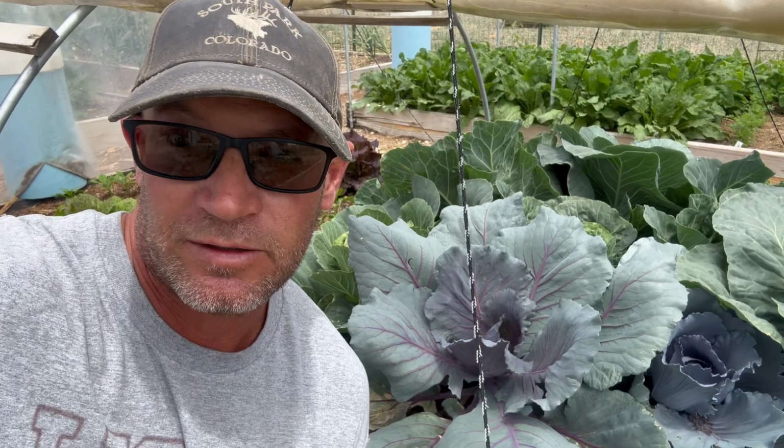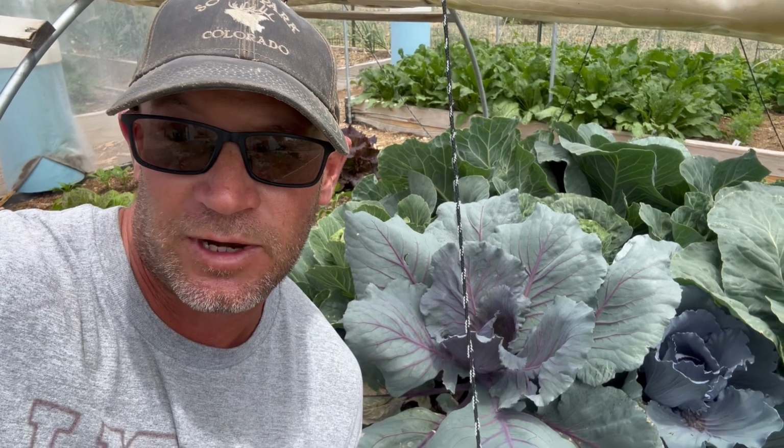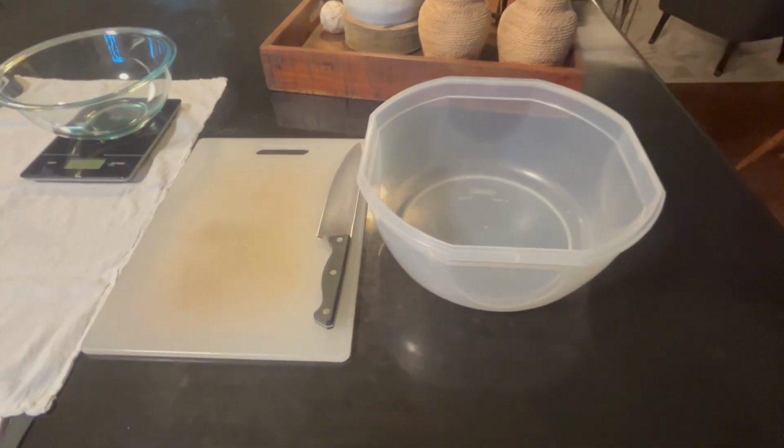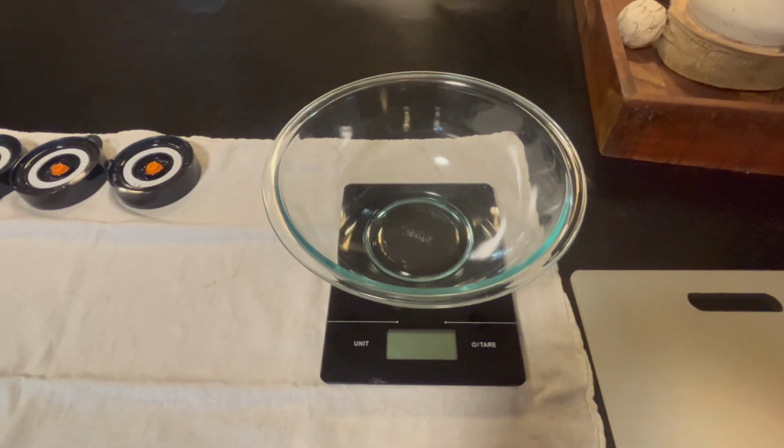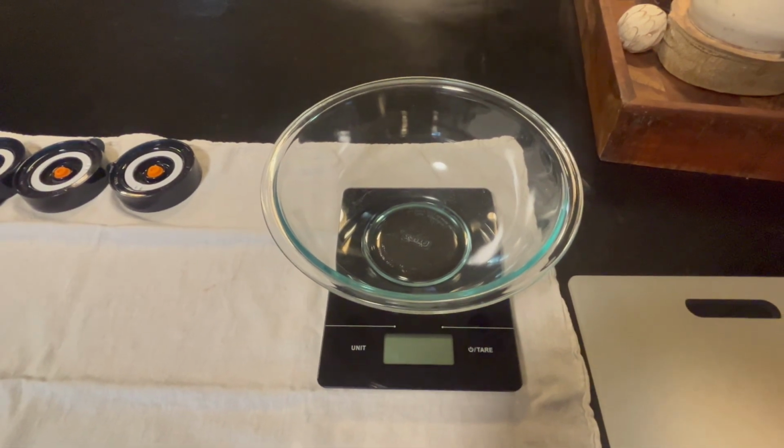Homemade sauerkraut is super simple to make. It's two ingredients, salt and cabbage. I've brought home four nice cabbages. Let's turn them into kraut. Chopping station. I'm gonna use a scale to weigh the cabbage and use 2% by weight salt.